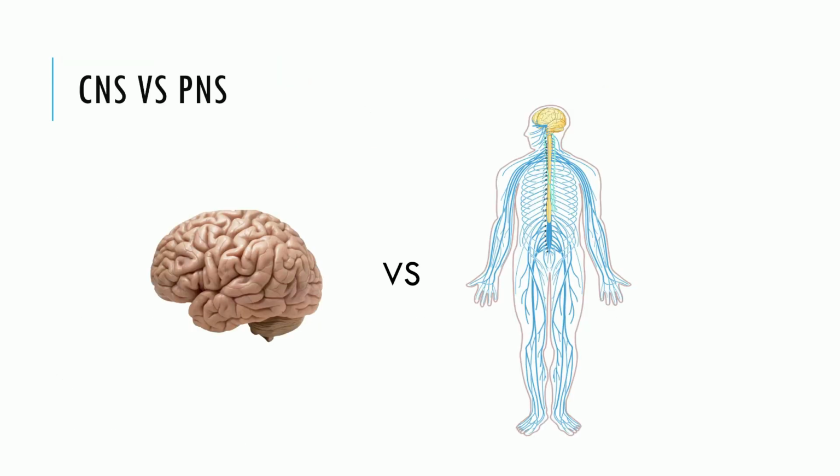Now, this is what we were talking about. We can basically separate our nerves in two groups. We have the central nervous system. The central nervous system is our brain and, of course, our spinal cord. This is all protected with the blood-brain barrier, so it's relatively more resistant to diabetes.